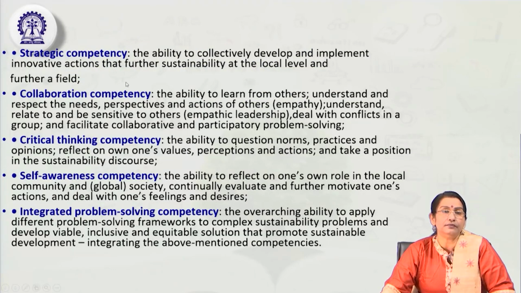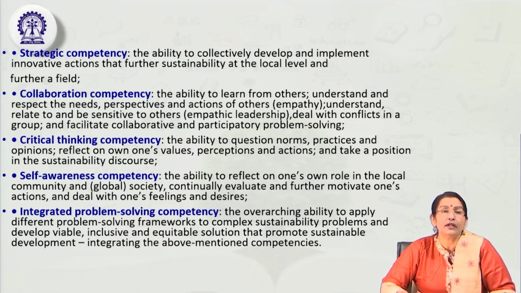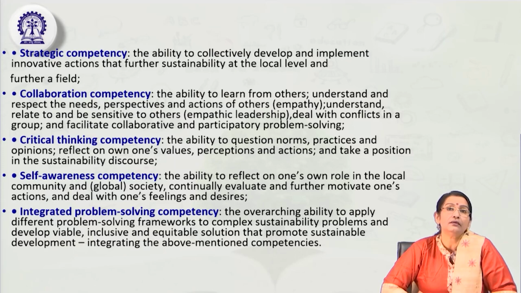Similarly, strategic competency. Strategic competency is the ability to collectively develop and implement innovative actions that further sustainability at the local level. Technology and innovation are there, so how to leverage these things, to think of and apply new strategies, not only for eco-friendly actions, but also for more production in the field of agriculture, in the energy sector, in the water treatment sector, in the waste management sector, in the marine life sector. So, how to leverage technology and innovation to enhance all kinds of activities in a more sustainable way, both at the local level and the global level.